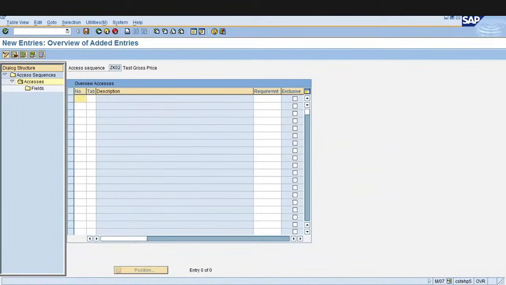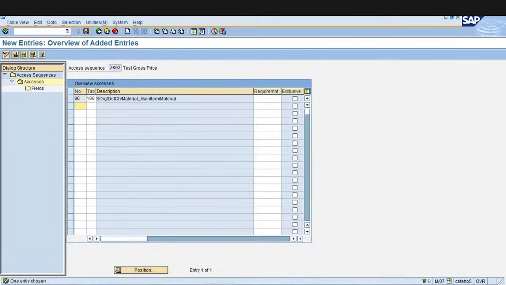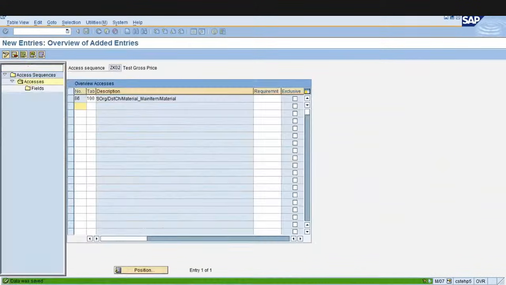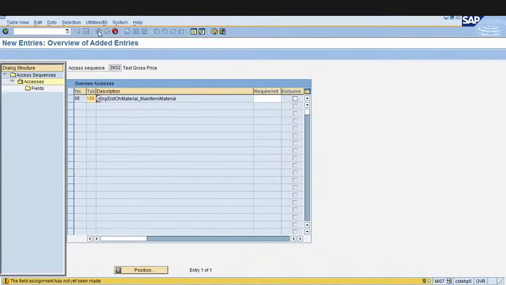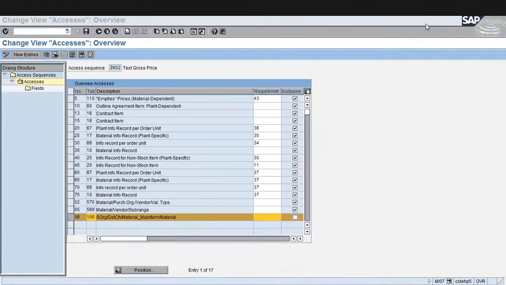Just go to new entries and give step number 86, with whatever table is available. That's it. Save it. The new condition table is assigned to your access sequence. Whatever condition type contains this access sequence will get this new one also. That's how you add a new condition table to the access sequence.